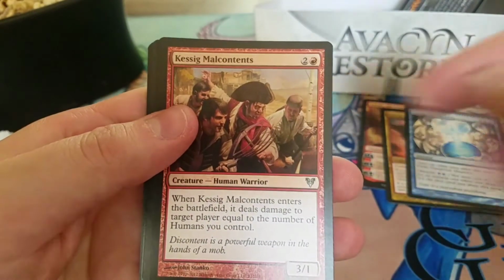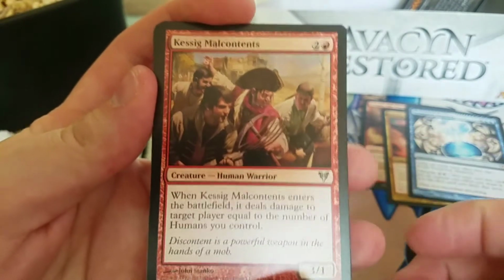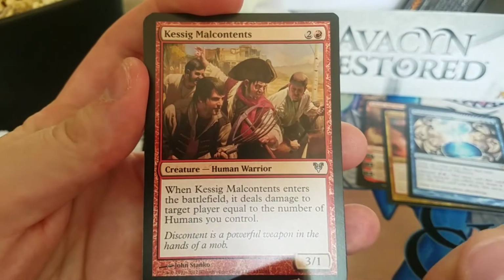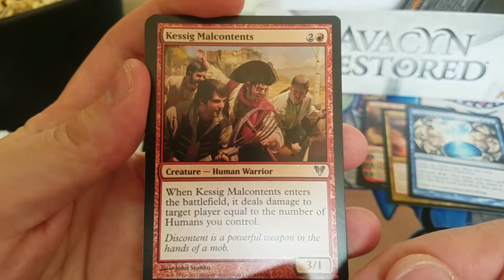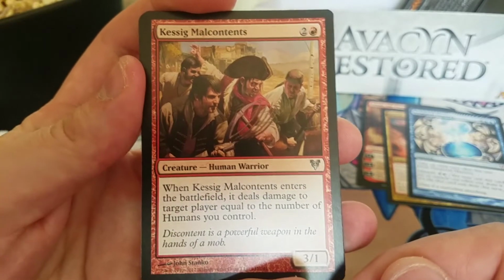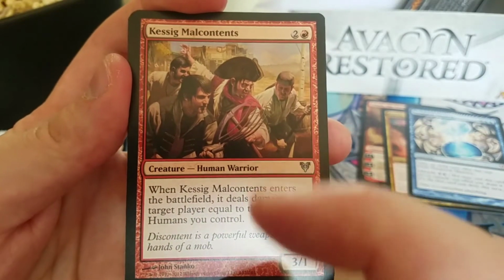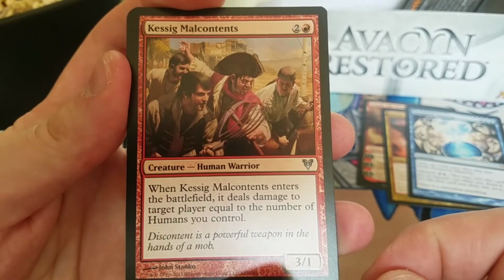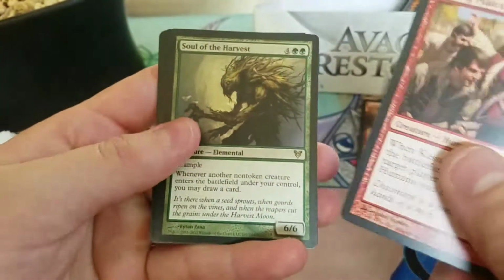Kessig Malcontent. I hate this card. This card wrecks me quite a bit. It is a human warrior for a red and 2 colorless. And when it enters the battlefield, it deals damage to target player equal to the number of humans you control. So if nobody's seen the Modern Humans list, I'm not sure how many copies that it plays. Probably just one of these cards. But they build up a fat board state of humans and then drop this for 3 and it deals 7 to you. That's kind of rough.